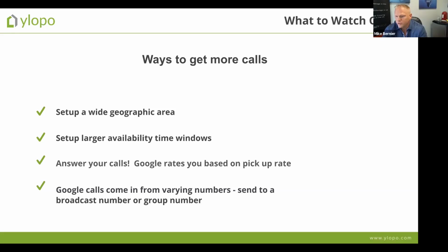So yeah, I also want to point out, I mentioned again, the NAR's profile of home buyers and sellers. What they reported last time I saw it was it took 3 attempts for a consumer to call an agent before that agent would answer their phone. So this is such an important piece. For me personally, as a real estate broker, as a real estate agent and practitioner, I want to make sure that I'm answering the phone.